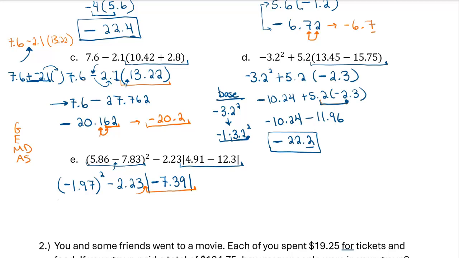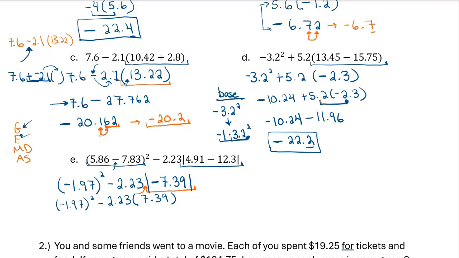All right, I'm not dealing with my exponent yet. You could if you wanted to, but I want to reduce the chance of making a mistake on forgetting to apply the absolute value. So that's why I'm doing it in the order that I am. I switched the absolute value to a parenthesis. I turned the value on the inside positive because, again, absolute value is the distance from 0, so they're always positive. Now I go back to my order of operations, and I'm officially done with grouping. Now I'm ready to do exponents.